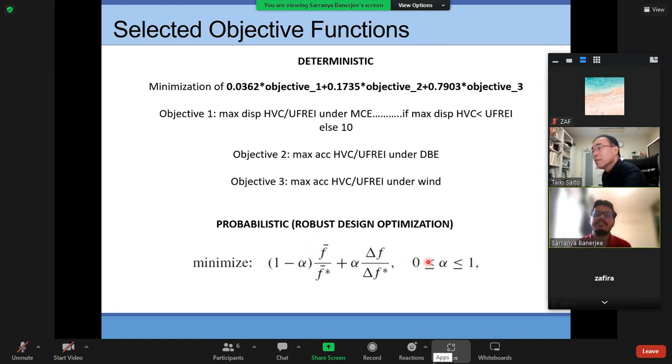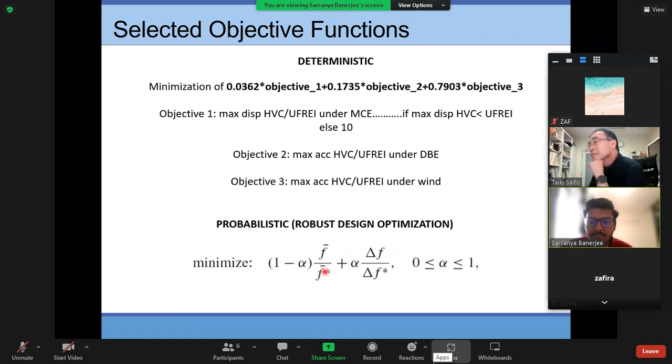So what this signifies is, if you try to reduce the standard deviation, you are increasing the robustness of the design, so that your design will always give you similar performance without much variation. And if you're trying to reduce the mean, the robustness is not guaranteed, but the optimum value would be such that it will give you the maximum reduction under the given scenario. So a weighting function of 0.5 would mean that we want to reduce the optimum value, and also we want robustness in the region using the different samples.